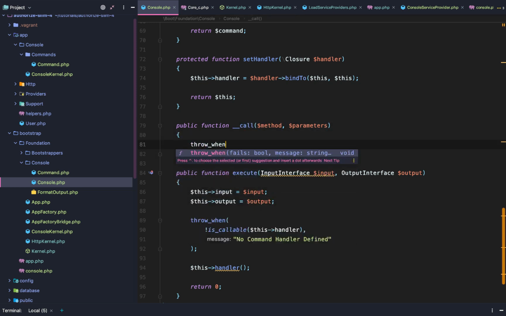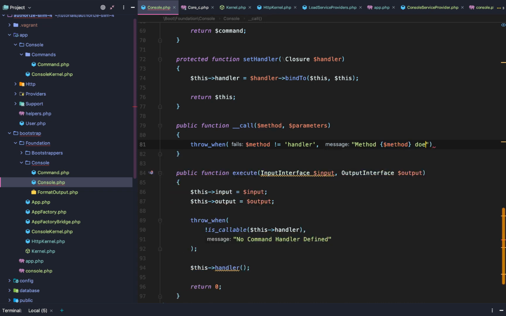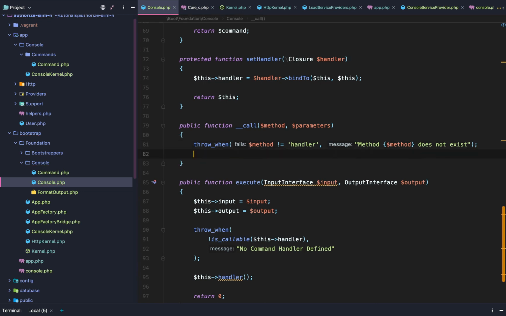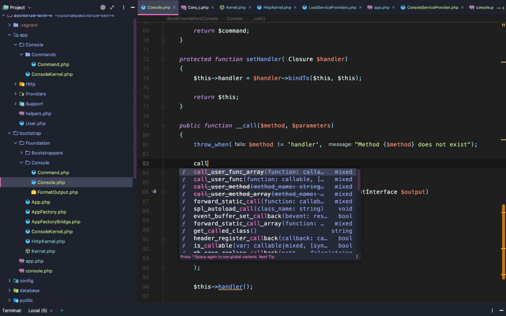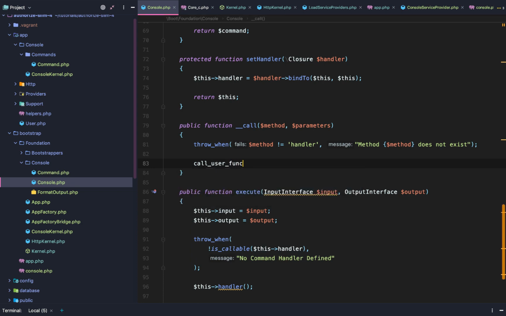Then we're going to say throw when method does not equal handler, method does not exist. So we're only going to use the magic call method to catch the handler function when the handler function is not defined. Then we're going to say call user func this handler, and then with parameters.